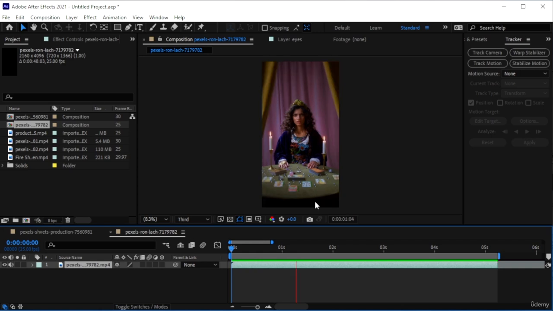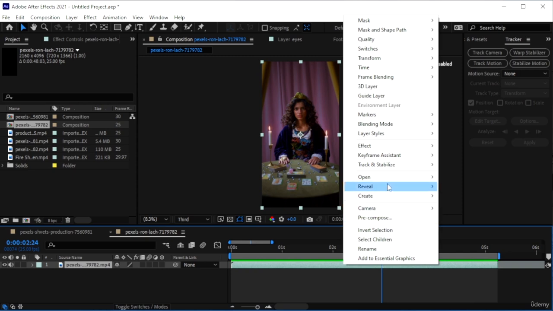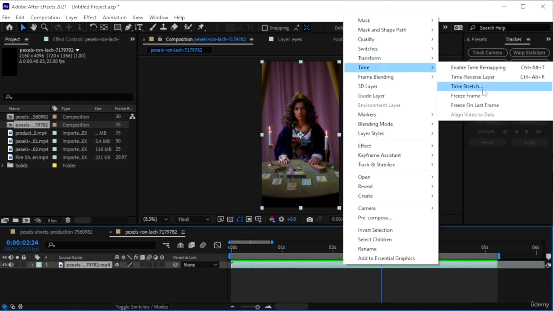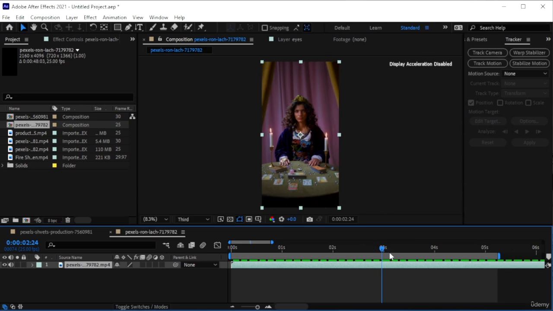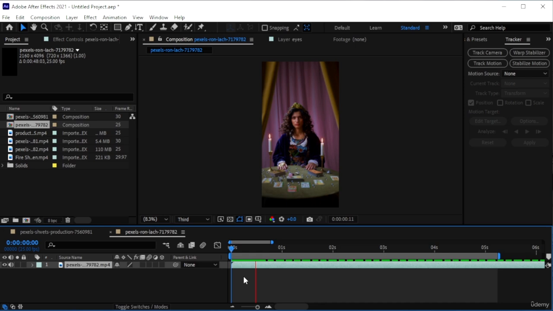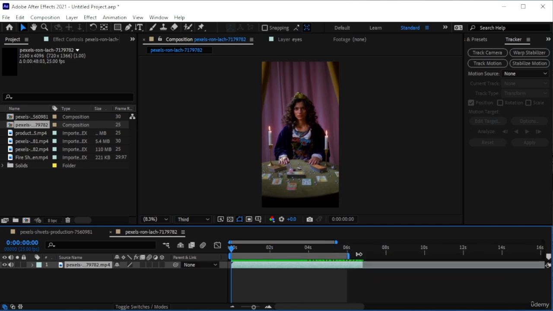You can see the footage was shot handheld. So we're just going to go right click, time stretch, add a few numbers like 130. Now it shouldn't be as shaky. Play this back, you can see loads rendering. And remember, it's always the beginning of the clip that's the most shaky. As you move on with the rest of the clip, it's going to be a lot more stable.